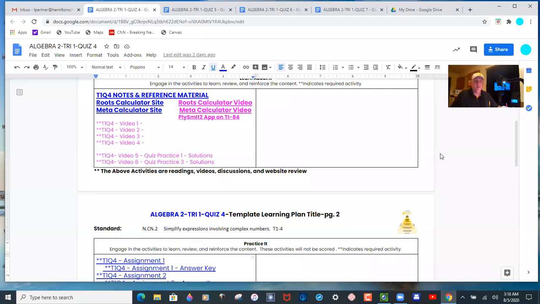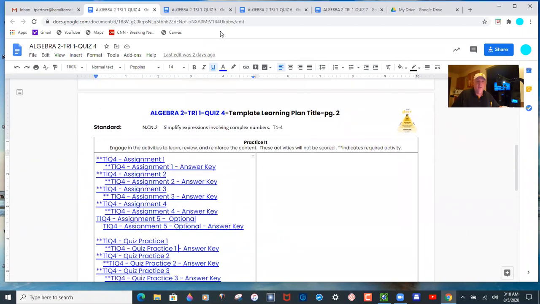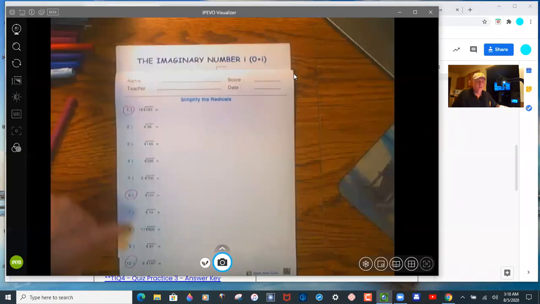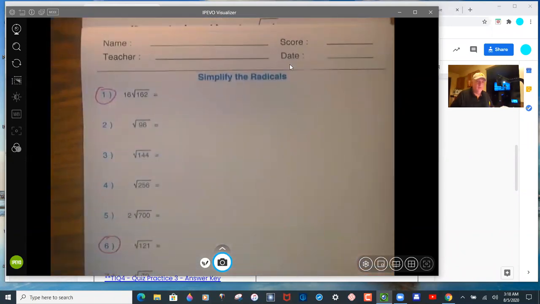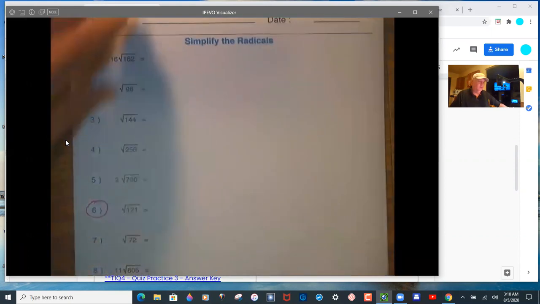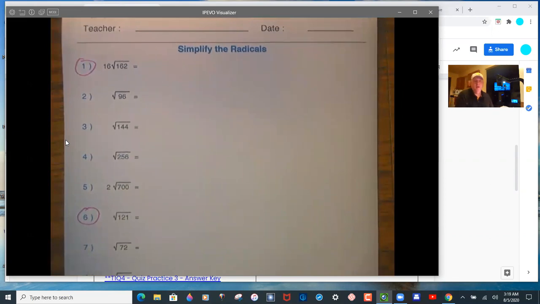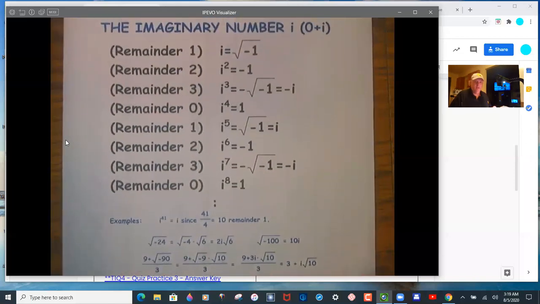This is the first assignment for the fourth quiz in the first trimester. This assignment will be dealing with reducing square root expressions. It's just a little bit annoying, but a lot of this unit is going to be setting us up to solve quadratics via the quadratic formula. So we have to have these skills. And like I said, this is more of just kind of an annoying unit of getting these skills down.